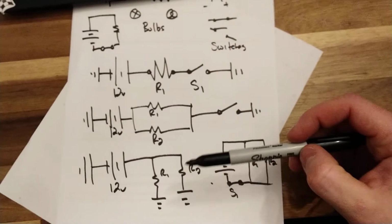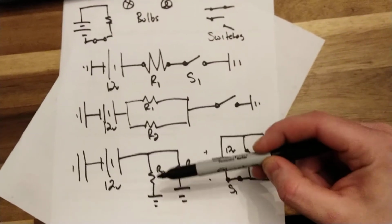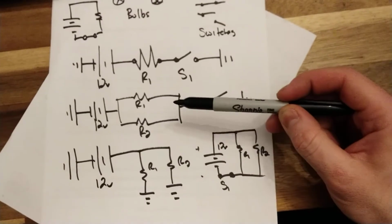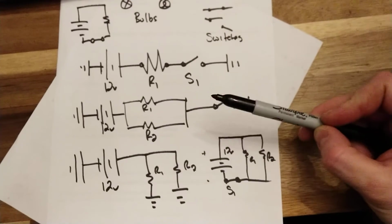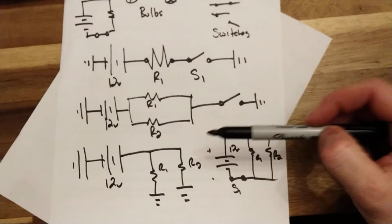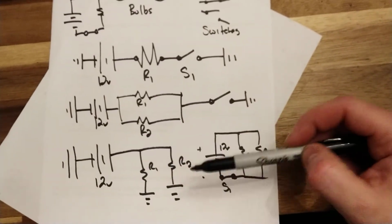If you have switches in the ground side or just one switch in the ground side, I probably wouldn't draw this circuit. I would draw it like this or like this, right? Because that way you can have your one switch. If you have circuits in the branches, it doesn't really matter how you draw it because you can always fit a circuit in the branch, wherever it is.